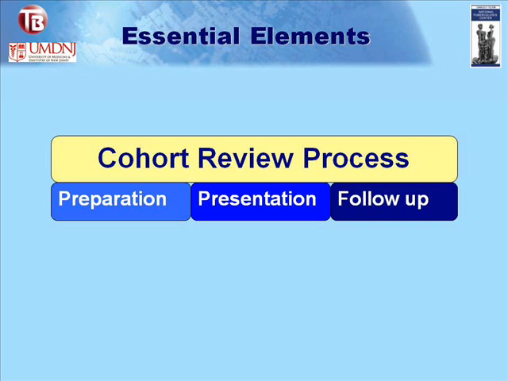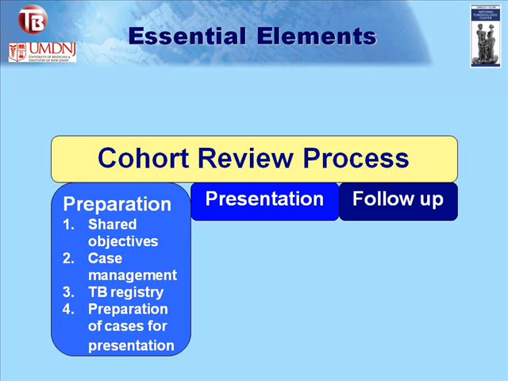So I'm going to go through each of these steps now and remind you that some of these will be explored in more detail in our upcoming webinars. First of all, in the preparation phase, the first point is that all staff must know your national and your local objectives. And I know that many programs are also incorporating their NTIP indicators into the cohort review process. That's an innovation which is really exciting to see.